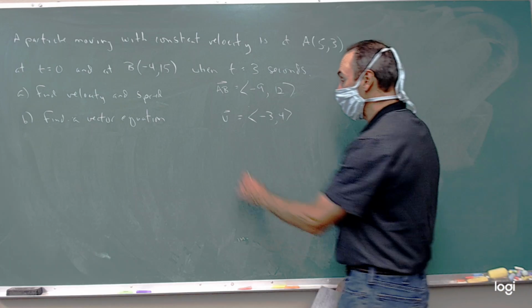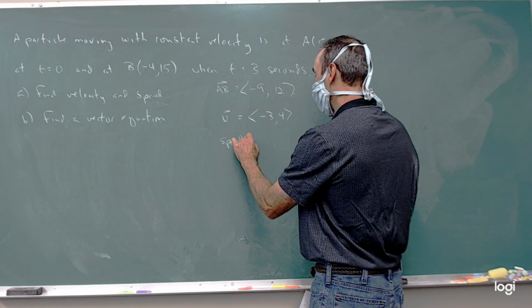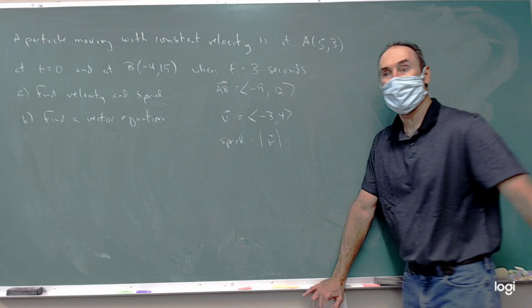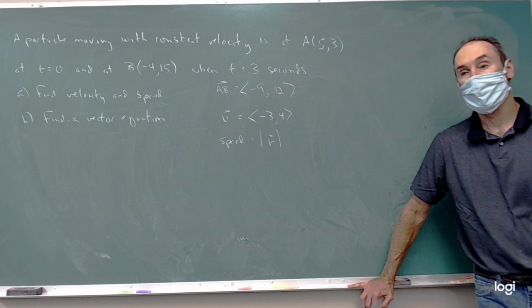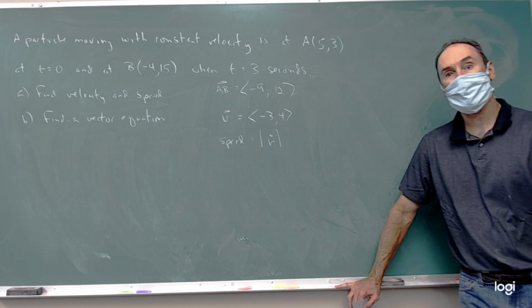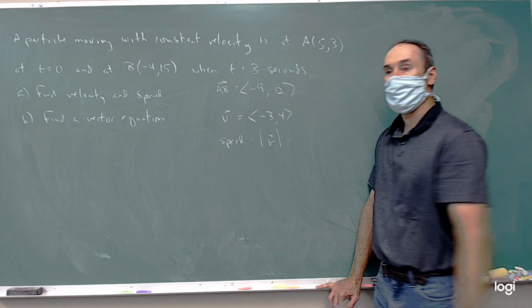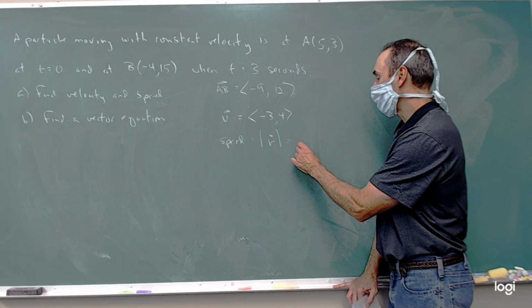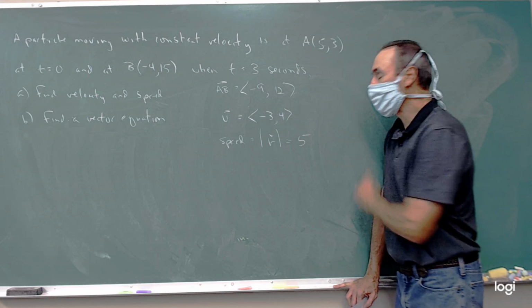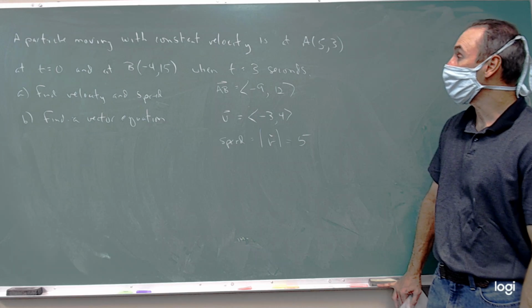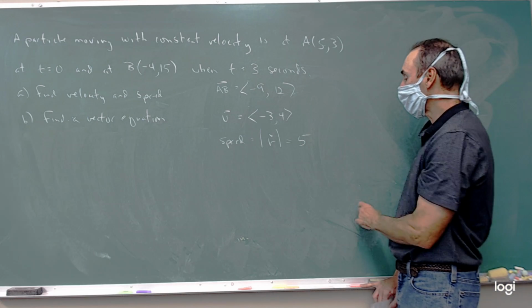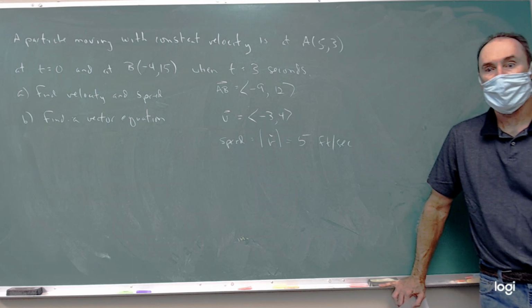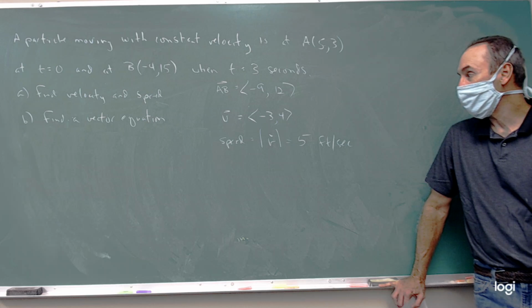And then our speed, that second part of that first question, I'm going to write it symbolically so we get used to seeing that. It's the absolute value or the magnitude of that velocity vector. And in this carefully constructed problem, that is going to be 5, because it's the square root of 9 plus 16. We didn't say what the units were. We know it's seconds. I'm just going to arbitrarily make up feet as our length unit. So we have a speed.